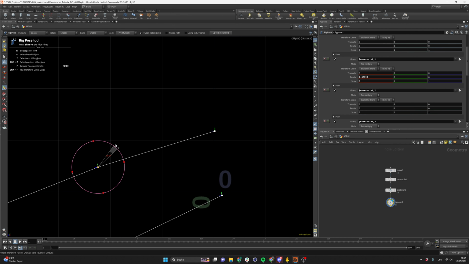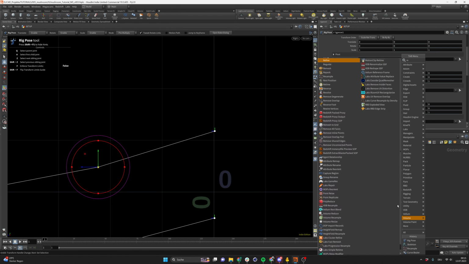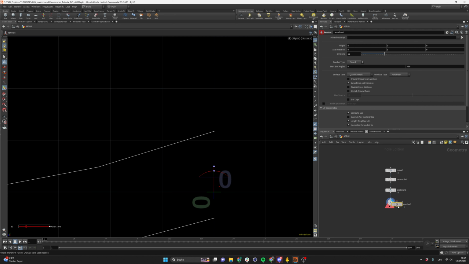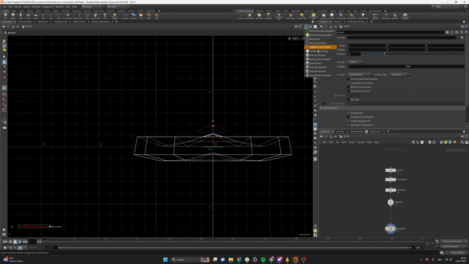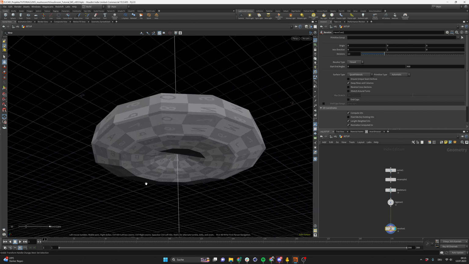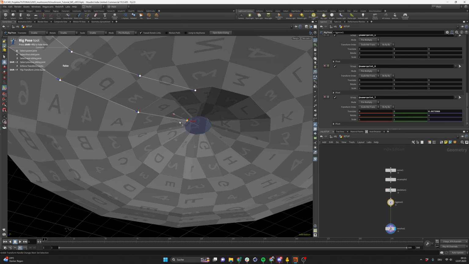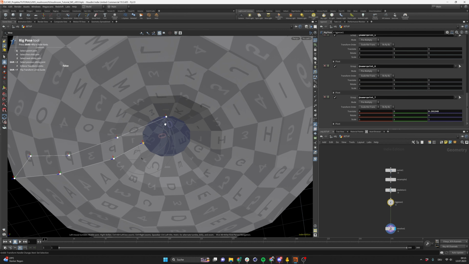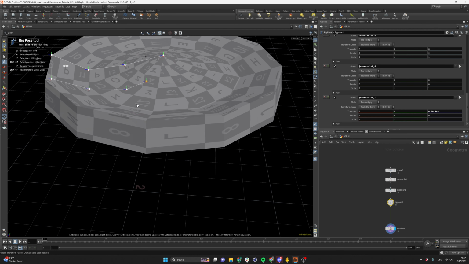If I do something, let's throw down a revolve node. Make flat shaded, go into perspective, and you see, if you have something like that, you have a hole, and we want to make sure that on the top side we never get this weird hole.